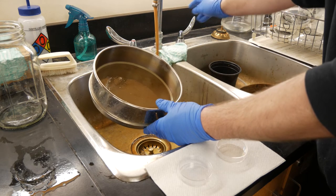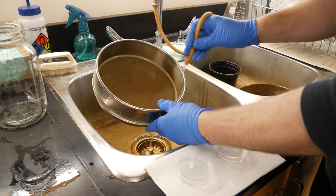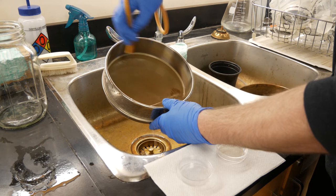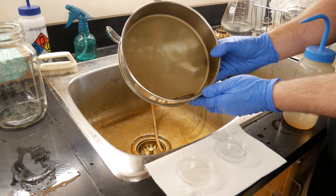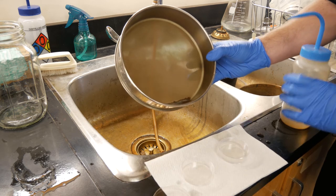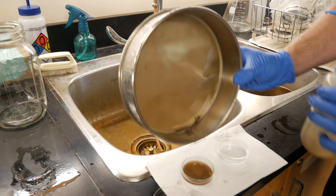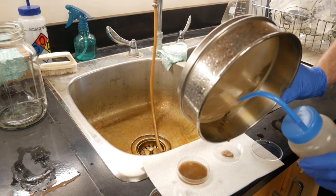We want to drain all of the eggs now captured in our 500 sieve down into the corner of the sieve for collection. Then pour the eggs and contents collected in the 500 sieve into our 60 millimeter counting dish. For today's application, I'll distribute them into two counting dishes as the samples are a little bit dirty. Make sure you rinse all the eggs into the counting dish.